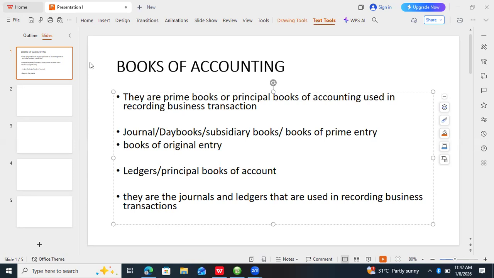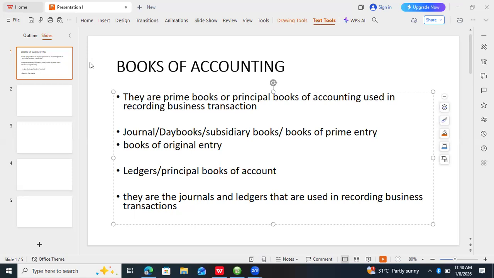Some people say, but if you copy in the main note, why do you write it in the jotter? Sometimes it's a way of at least reviewing or revising whatever you learn. So it's a good practice, though some people feel it's just duplication. It also affords you the opportunity to correct errors, right? Great. So the books of account operate on this principle that I've given. We have the day books, which are similar to our jotters, and then the ledgers, which are similar to our main notebook. So most of the time, when business transactions occur, we record them first in the day books or the journals.